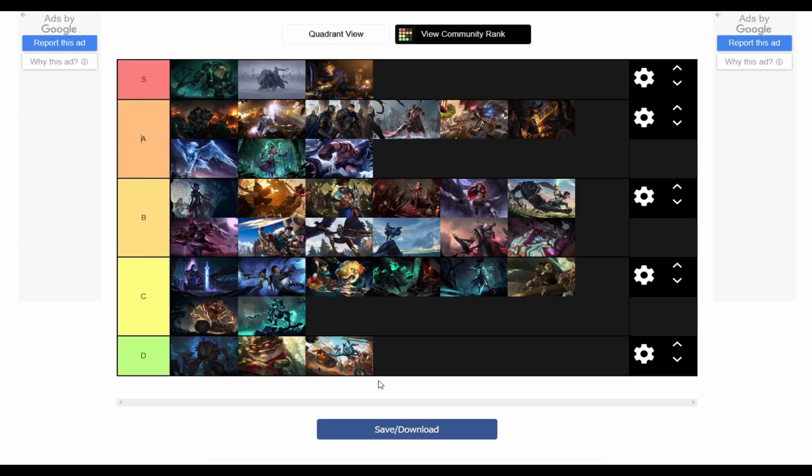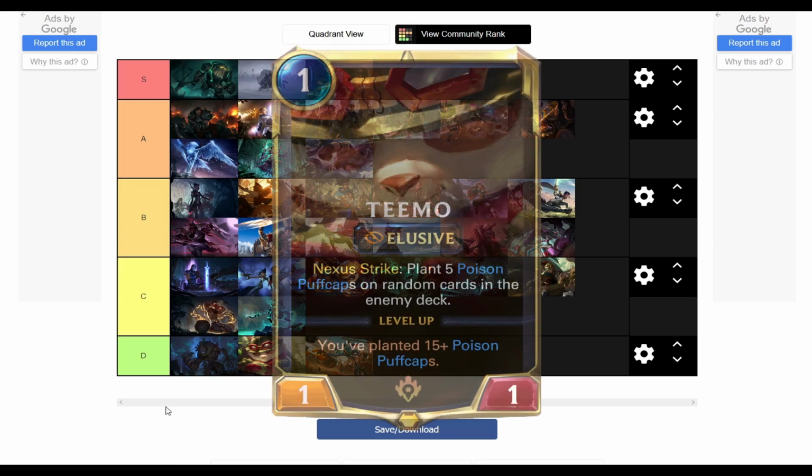And why do I think these are D tier, right? Because you say, okay, Genie, but then again, D tier is too low, my dude. You need to have a reason for that. And yes, I do. So let's say Teemo, right?